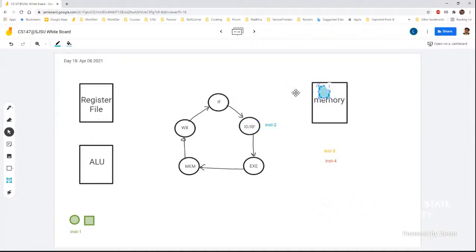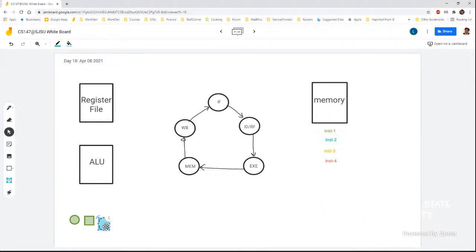Now you see, from the start of instruction 2 or any instruction, at each phase, like when it is in the IDRF phase, memory as a resource is free, doing nothing, and the ALU is also free. Similarly, when it goes into the EXE phase, the ALU is active, but the register file and the memory are free. That's the point pipeline architecture wants to take leverage of.